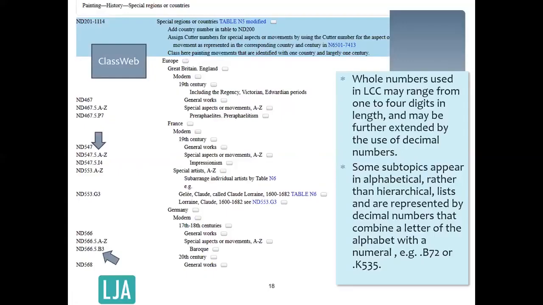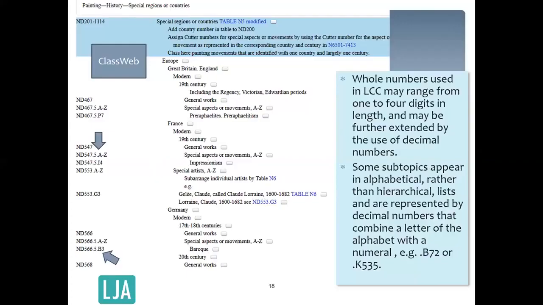Well, how do you figure out what that's going to be? If you look over here, it says ND 553.A-Z. So you're not going to assign A-Z in your call number. You have to figure out what it's going to be. If you had my last name, it would be F. So you get the easy one. The easy one is the first letter of the person's last name. So you'd have F for Faye. But then we would have to go over here to this table in 6 and see what it says about how you do the rest of the name. And you would follow what it says in that table in terms of the name.